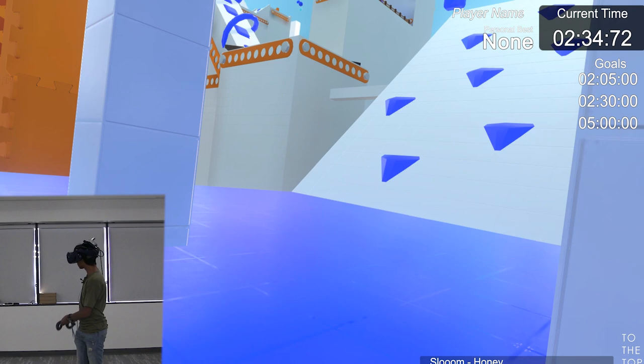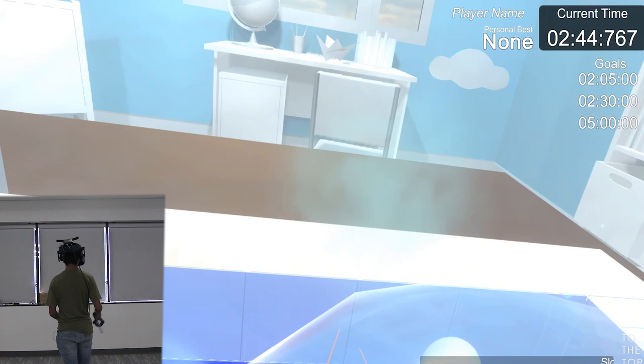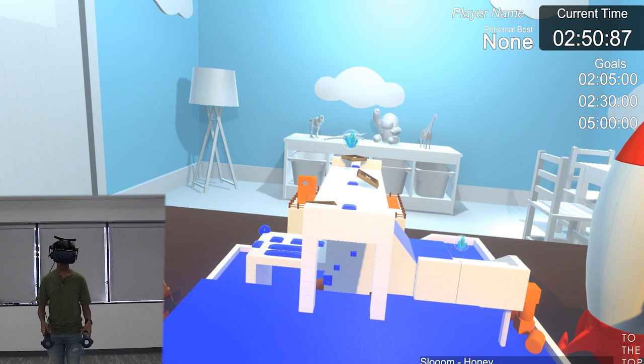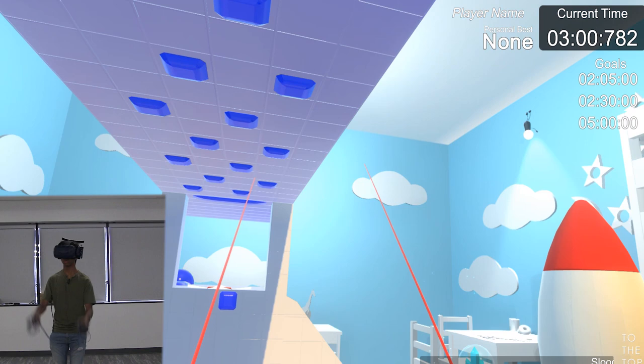Maybe there's some secret, or maybe we need something else that we haven't unlocked yet. Maybe different hands give you different powers. Oh, maybe I can jump from here. Yeah, maybe that's it. No, that is definitely not it. Oh dear. Man, I don't understand how I'm supposed to get that.